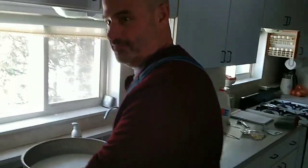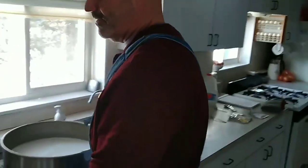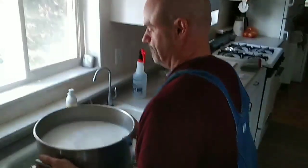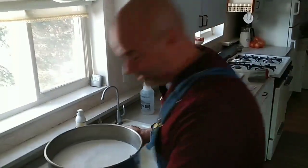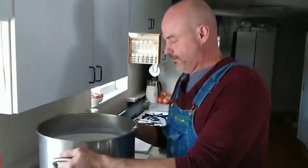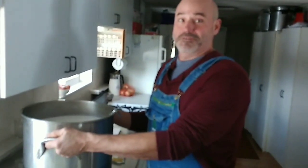All right. Hopefully I don't leave anything sitting here when I get there. Now this counter right here? Nope, the other side. When it comes out of the water, it's going to be heavier than it is when it's in the water. I didn't get it off the bottom yet and it was heavy. So this is probably why most people do 2 gallon or 4 gallon batches instead of 8 gallon batches.